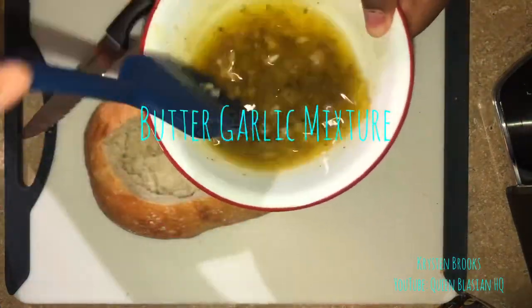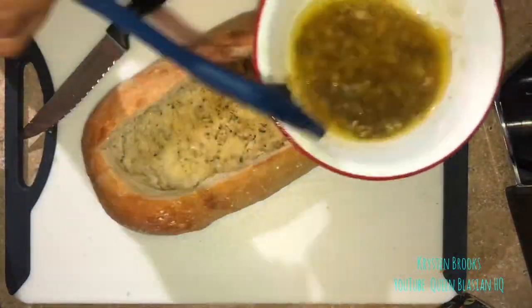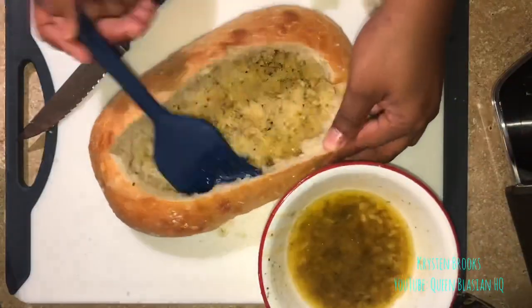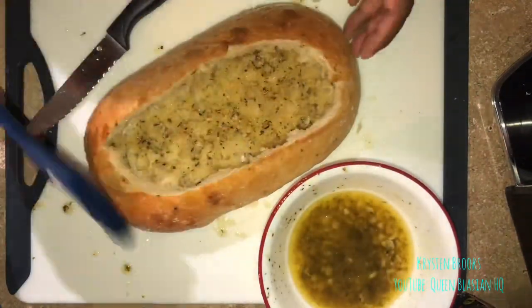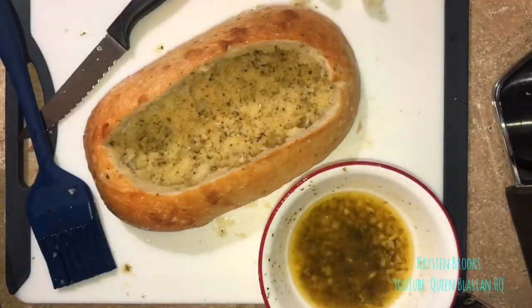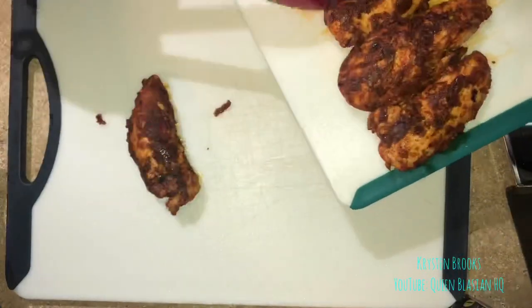Next, you're gonna take your butter garlic mixture and just spread it around the inside of the loaf as well as on top. Now you're gonna put it on a pan and then cook it until the inside is nice and golden brown.